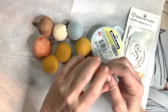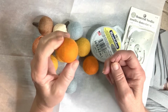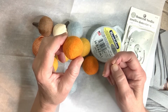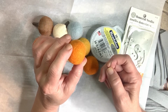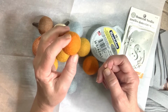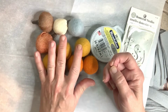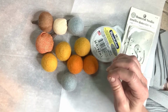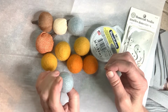Let me stop here a minute and talk about the products. Felt balls. You can get felt balls at different craft type stores, even the Dollar Tree. But when I went to the Dollar Tree, they didn't have any. And at Hobby Lobby, the ones they had were a lot smaller than this and not as many color choices. So I looked online on Etsy and found a place called Tada Studio Felt, which is where I bought these. These are 3 centimeters, which is a little bit bigger, I think, than an inch.